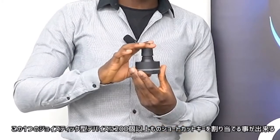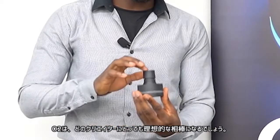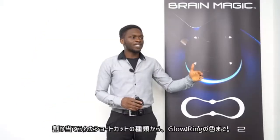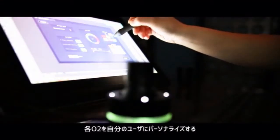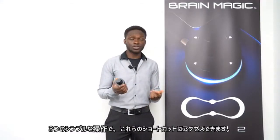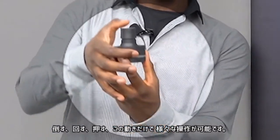With literally over 200 shortcuts in this one joystick, this O2 is the ideal sidekick for any creator. Also, it's fully customizable, from the individually assigned shortcuts down to the color of the glow ring, making each O2 personal to its user. Now, in three easy motions, you can get all your most treasured shortcuts. You have your tilt, you got the rotate, and you have the press.